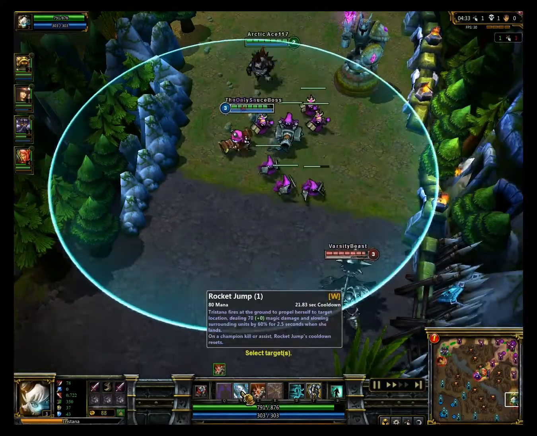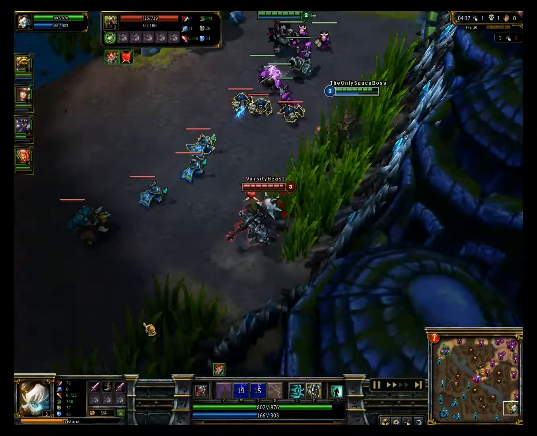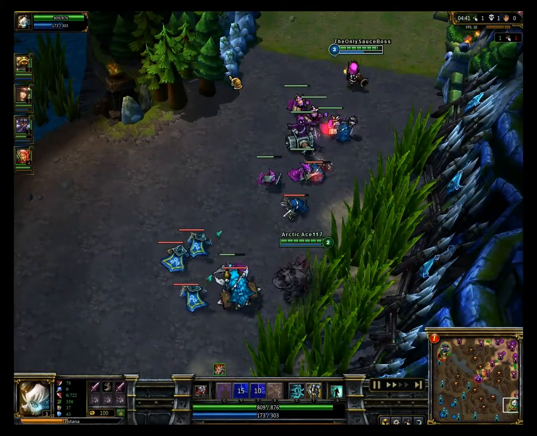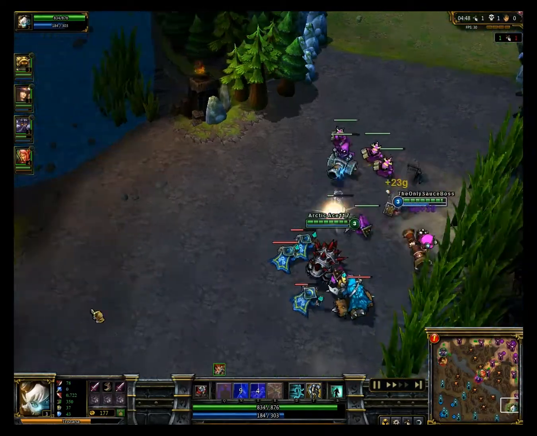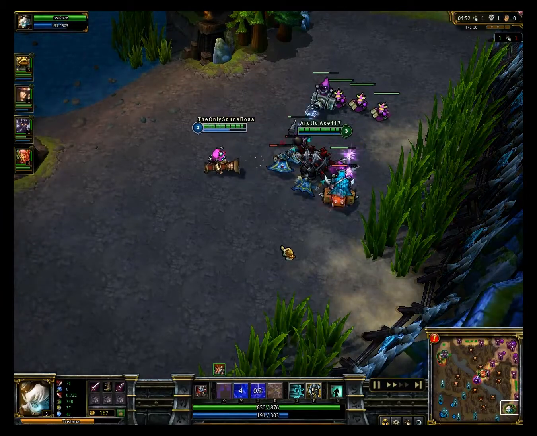So going for a rocket jump and explosive shot here. Explosive shot is of course very useful for farming. Not very useful for anything else in this lane. Maybe against what's his face, Trundle, because Trundle has a heal and it prevents healing, so I guess that's good.